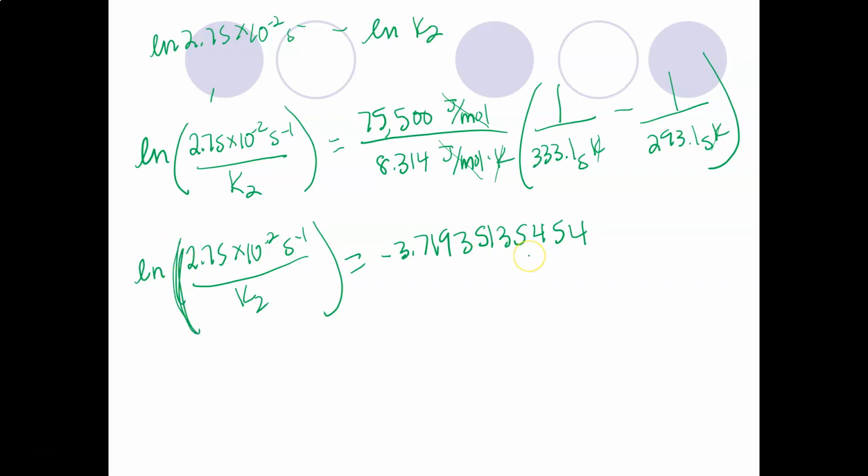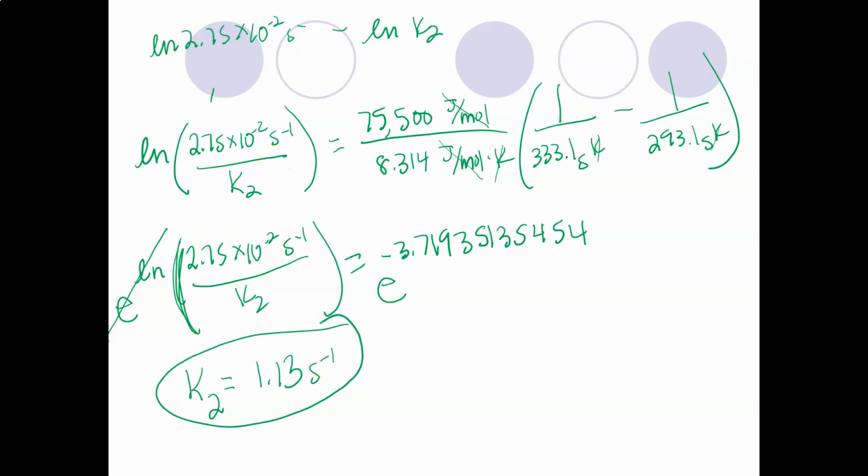So I've got this whole thing. Earlier in the chapter, when we used natural log, we said the inverse of natural log was e to the power of. So what I can do is take e to the power of this side, that cancels, e to the power of that side and get a number, and then just do algebra. From there, I'm just doing algebra, and what I got was 1.13 was the number that I got when I did all this math. Units: everything on the right is gone. The only unit left is seconds to the negative 1.